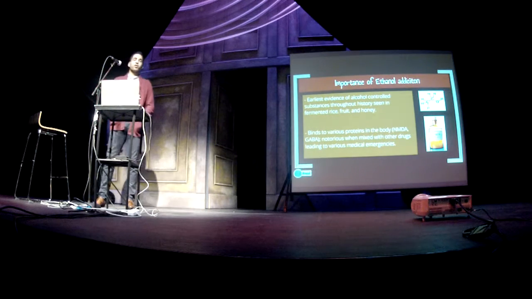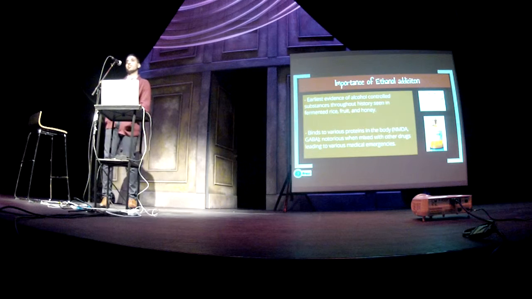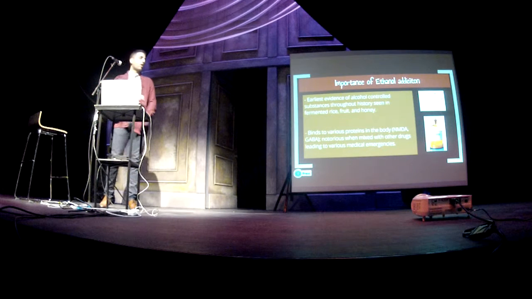Everyone, I'm sure, knows about ethanol. Ethanol has been intimately related with human history through fermented rice, wine, and all of that fun stuff. What ethanol basically does for the body is that it increases the inhibitory mechanisms, like GABA, and it depresses the excitatory mechanisms of the body. Its main claim to fame is when it's used with other drugs, which you see on the news. An example would be Michael Jackson, who took propofol and ethanol and choked on his vomit. So that was fun. And that is the most common cause of medical emergencies.